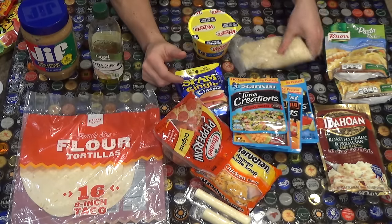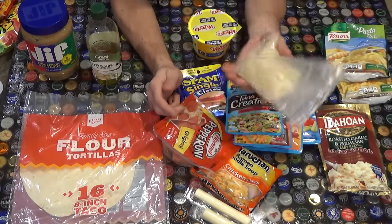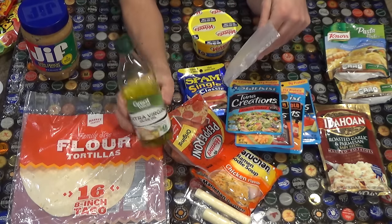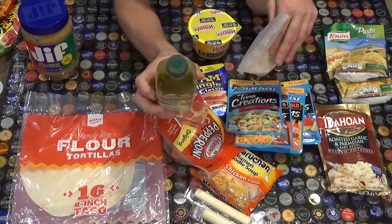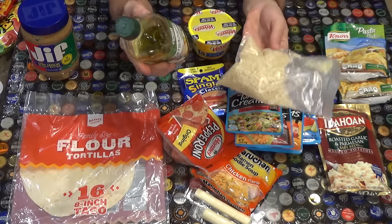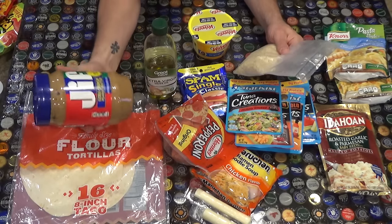Let's talk about these simple boil-in-a-bag rices. You boil water, set the bag in there for about 10 minutes, and then you have a bag of rice you can eat right out of the bag. I definitely would throw some olive oil in there - olive oil is great to bridge the gap if you have low calories throughout the day. One tablespoon gives you an additional 120 calories, so an 80-calorie meal becomes a 200-calorie meal. I use olive oil a lot on very high mileage days.